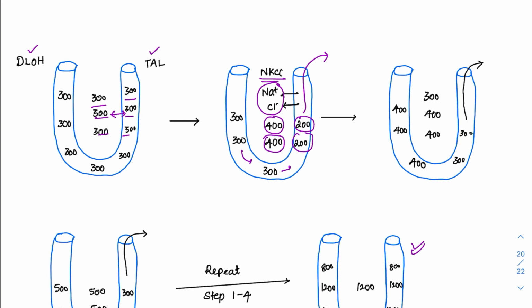Then this side also starts to become hyperosmolar. How is this happening? What is the property of the descending loop of Henle? Its property is to give water. So its surrounding has become hyperosmolar, so it will send the water out from here. When it sends the water out, this osmolarity concentration also increases. Now this 400 will come and reach here at some point of time. So it will create a difference like 600, 400.